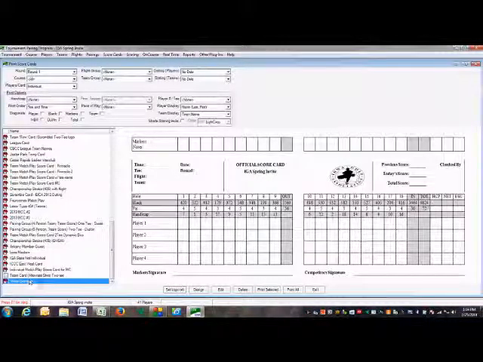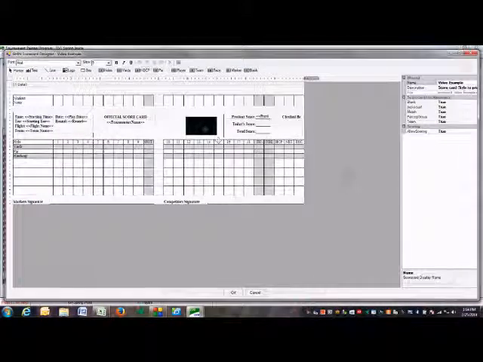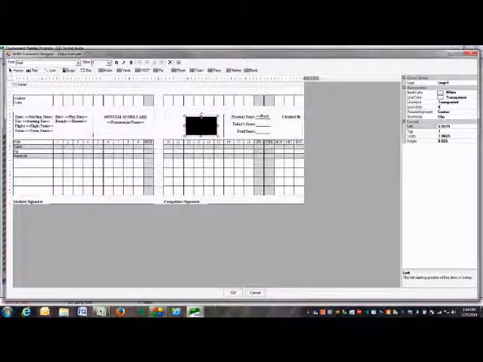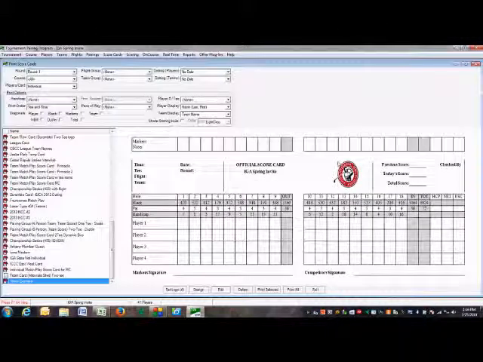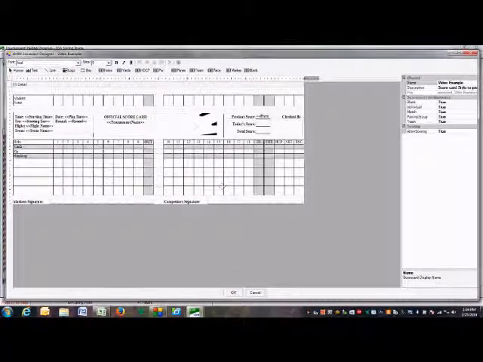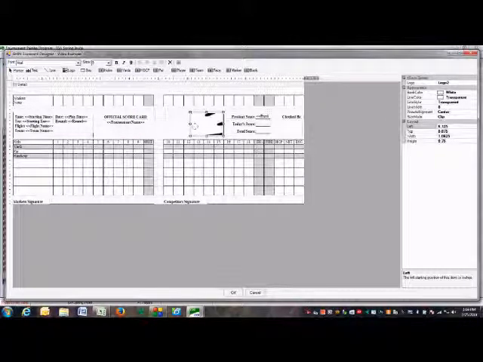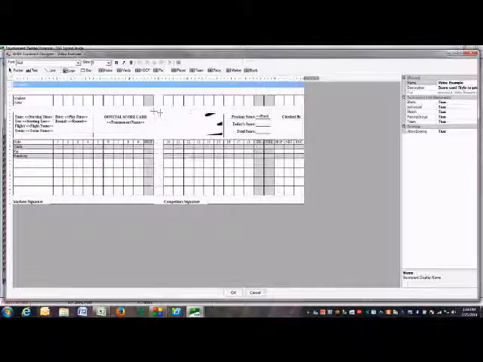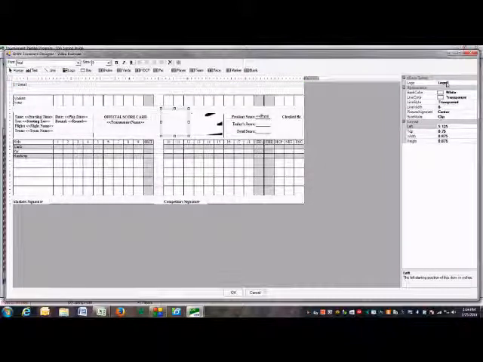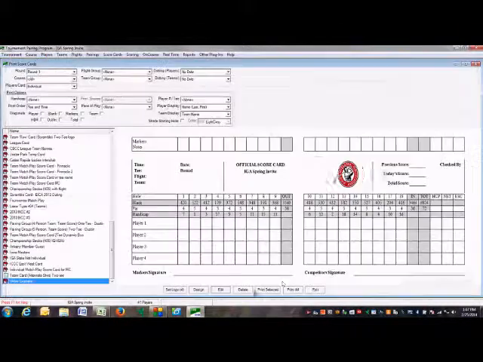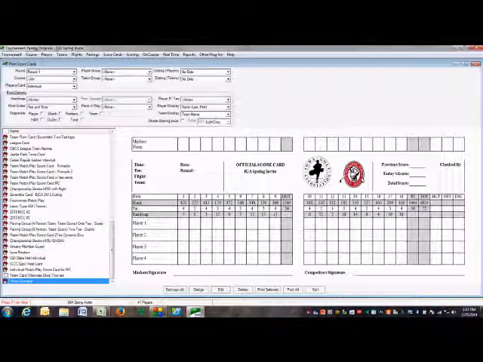So if I were to go back into this card, click Edit. I saw it was a little squished, so I'm going to stretch this out a little bit. And then I'm going to change it from logo 1 over here on the right to logo 2. And say OK. Now you can see that the Nebraska Golf Association logo is dropped into there. And I even have enough space where I could slide that over, draw another logo box in there, make that one logo 1, which it already defaulted to, and say OK. And now you can see I have the IGA and NGA logos.